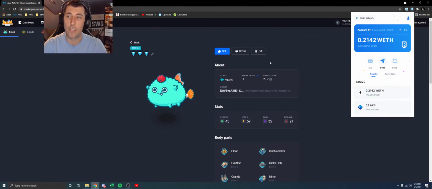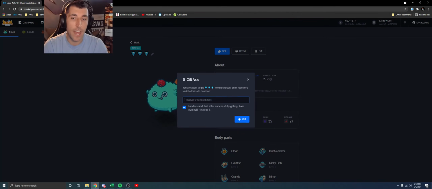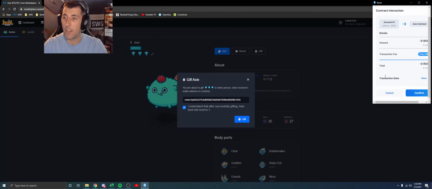And then we're actually going to go right back into it, and we're going to go to account 1. This allows us to go back and actually transfer. And then you're going to choose gift. You want to make sure you don't sell, because then you might sell to somebody else and sell it for really cheap. You just want to make sure that you gift it on over. So make sure, again, 084 and 1555 as the back of it, and hit gift.